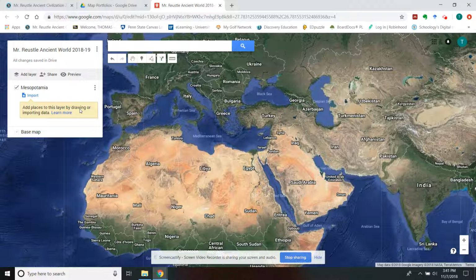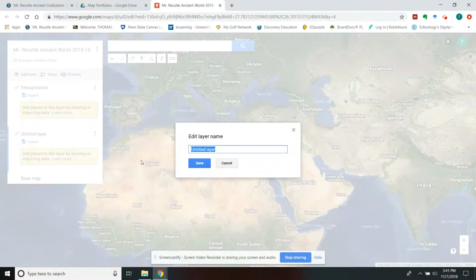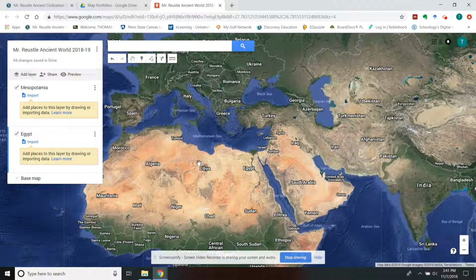We also want to add another layer for Egypt. We're going to focus down here as well. So I'm going to go back up to my options section, and where it says add a layer, we're going to left click on add layer, and you're going to see another section appear. I'm going to click on my three little options here on the right, and I'm going to go to rename this layer, and we're going to call this one Egypt. And once you have Egypt in there, go ahead and hit save. And for the first part, we are basically all set up. This is exactly where we need you to be.